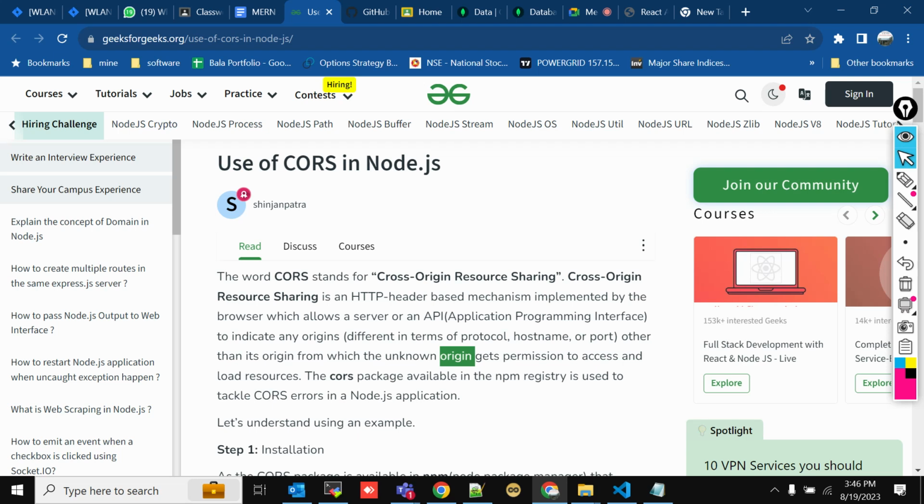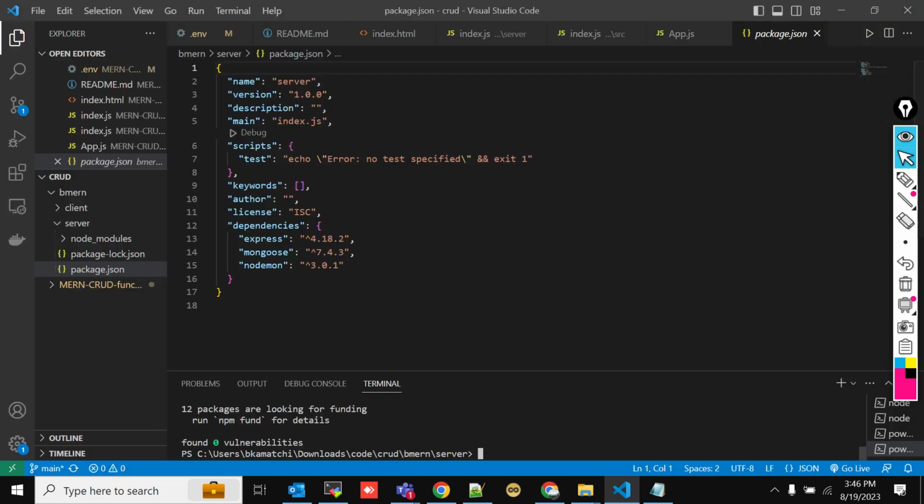This information should be shared between two origins, one is localhost 3000 and one is localhost 5000. So for that we have to install CORS. I think Nodemon is installed. Let's install CORS.